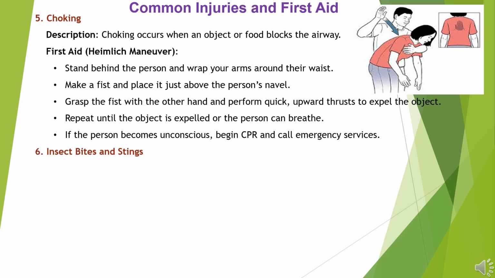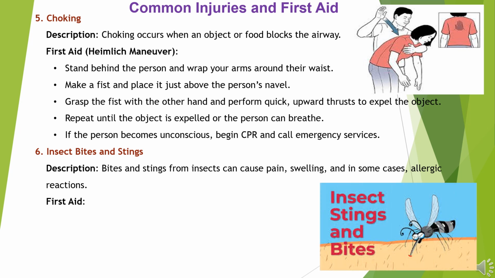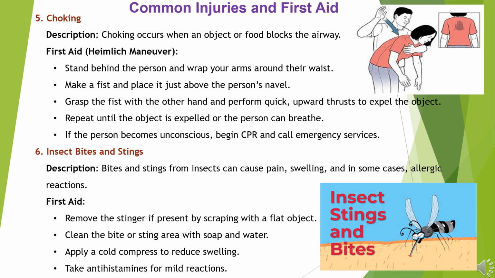6. Insect bites and stings. Description: bites and stings from insects can cause pain, swelling, and in some cases, allergic reactions. First aid: remove the stinger if present by scraping with a flat object. Clean the bite or sting area with soap and water. Apply a cold compress to reduce swelling. Take antihistamines for mild reactions.